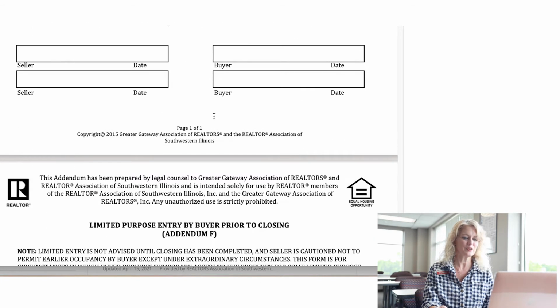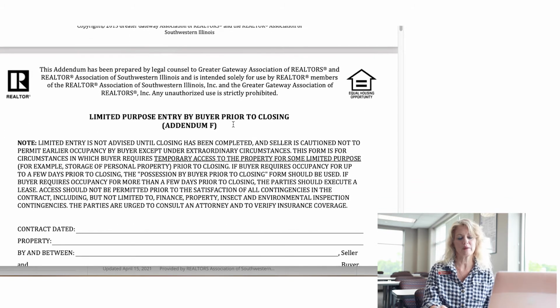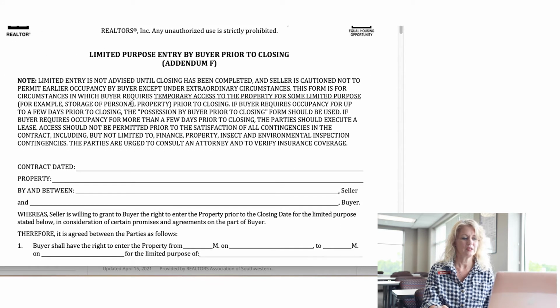The next addendum we're going to look at is the Addendum F. This is a limited purpose entry by a buyer prior to closing. So in bold, we have: limited entry is not advised until closing has been completed, and seller is cautioned not to permit earlier occupancy by buyer except under extraordinary circumstances.